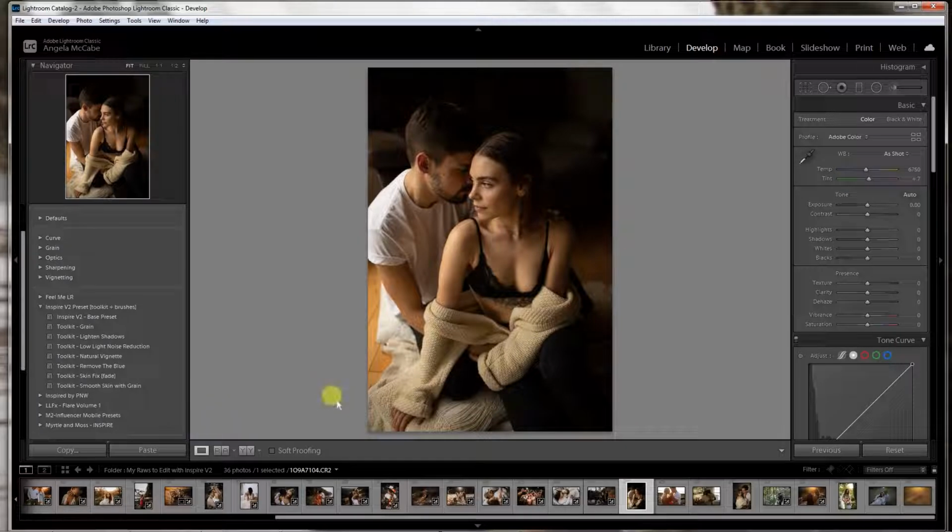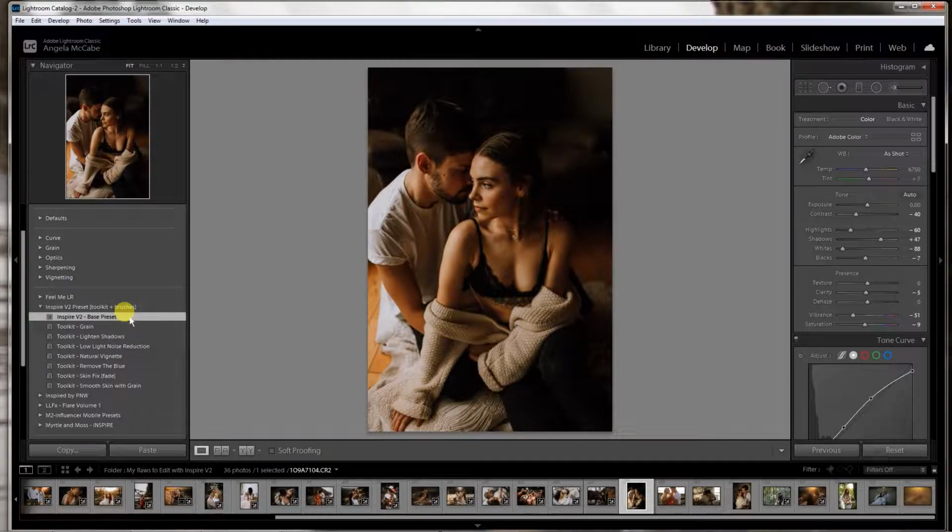Here's another workshop photo. Surprise, surprise. Okay. Here is my base preset. So this one might be a good example of using the skin fix. So if I thought that this was too orange, I could click skin fix while still maintaining the overall warmth of the image. I'm going to increase my contrast here. I want to keep this one really nice and moody, so I'm not going to do too much with the exposure there. I might even bring down my highlights just a bit.